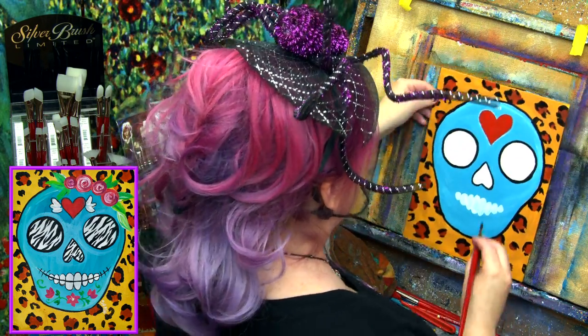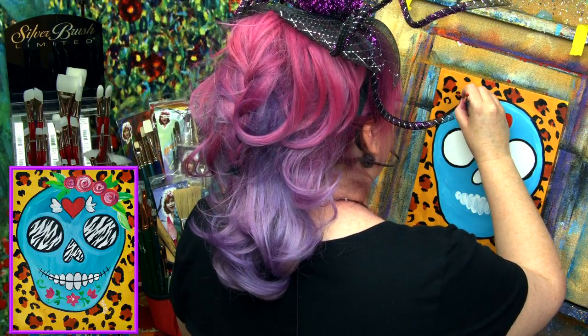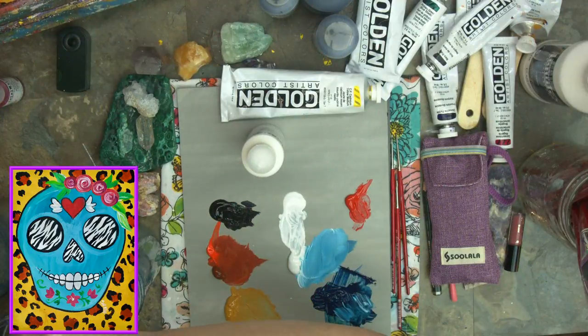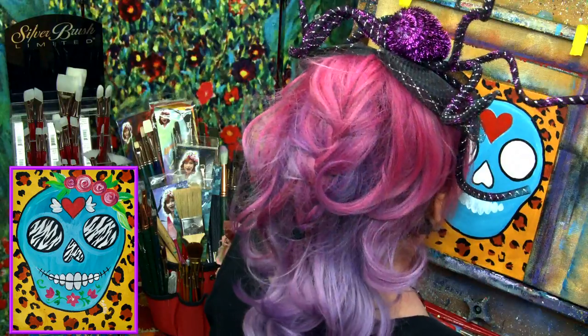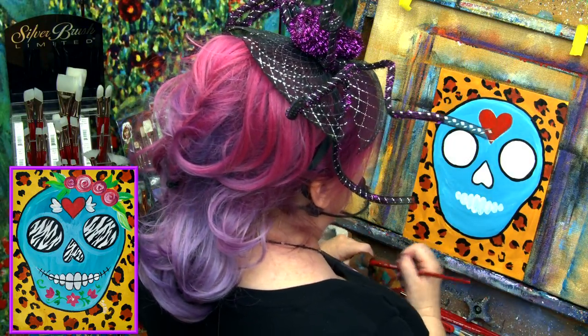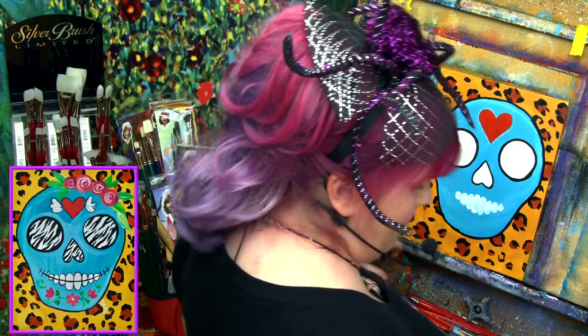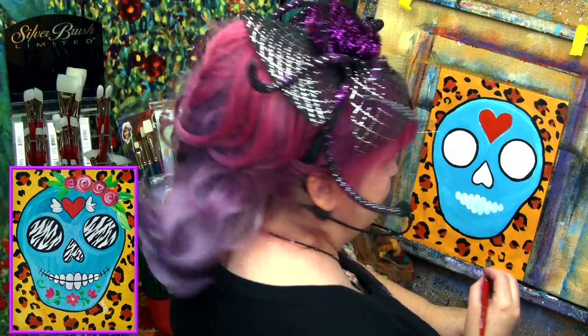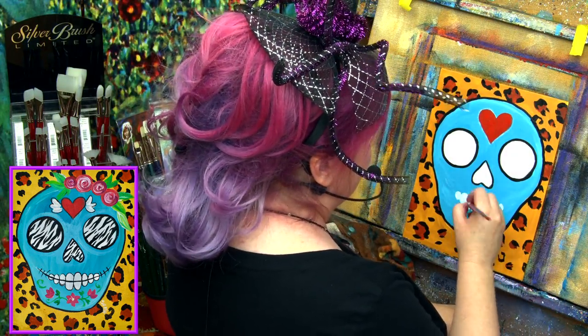So I'm just tracing around the outside of my line with that brush. I'm going to rinse out. Actually, let's see. I can actually do my zebra right now. So I'm going to dry back off and reload. And it's super easy. Let's talk zebra. Well, you have to trace the teeth, too. I'll trace the teeth with a small brush in a minute.